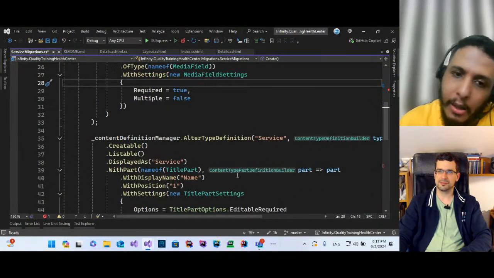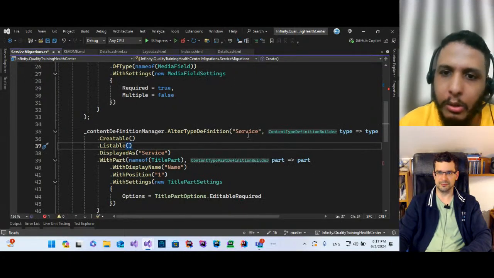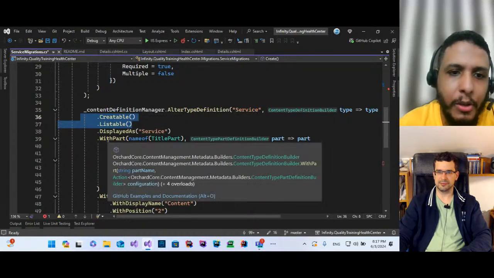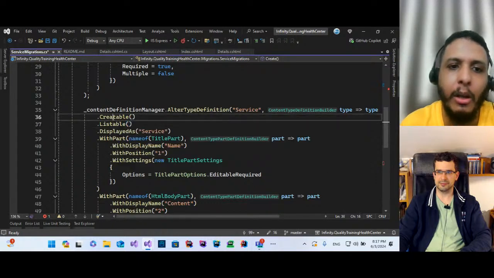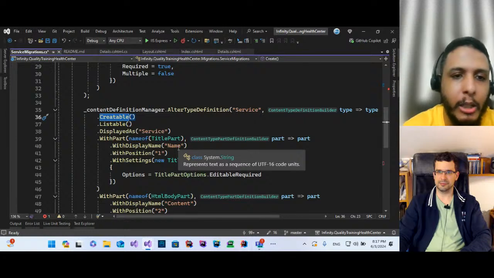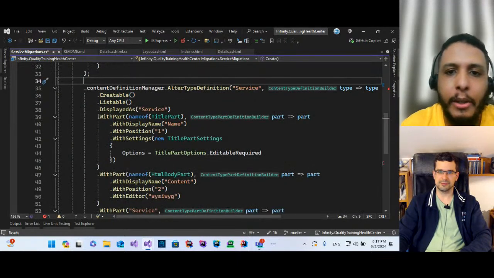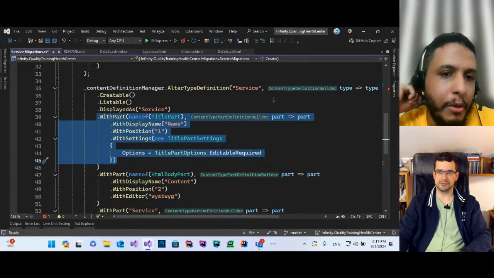So after we created the part, we will create the actual type, which is the surface. And there are a lot of options here from the API, and the same thing in the UI. We can set the content type creatable from the admin and listable. Also, in this type, I need to have a title for the surface.